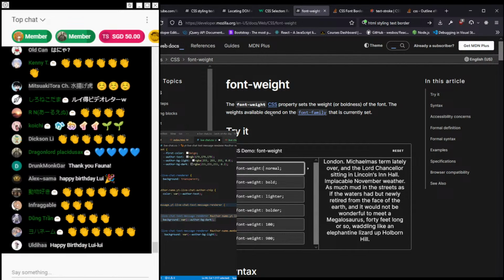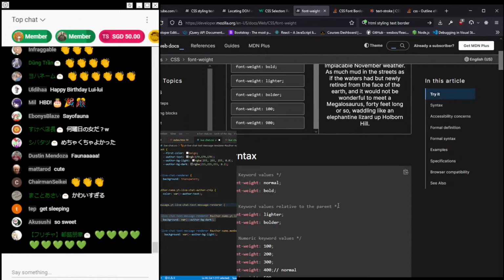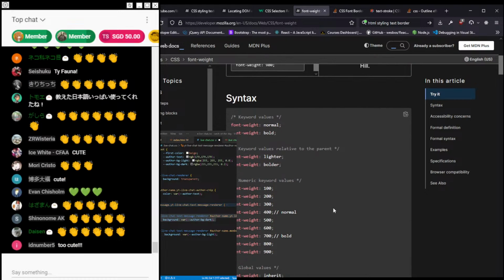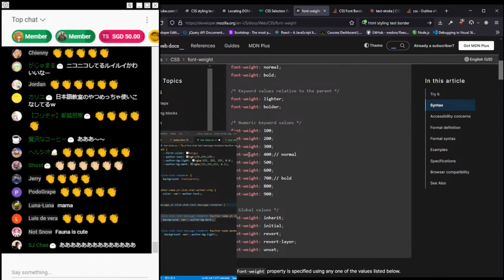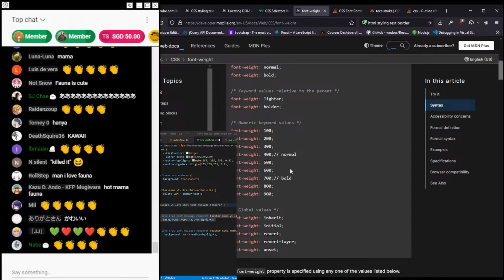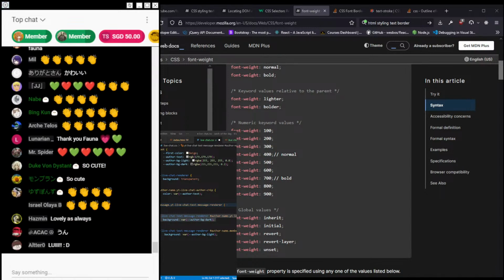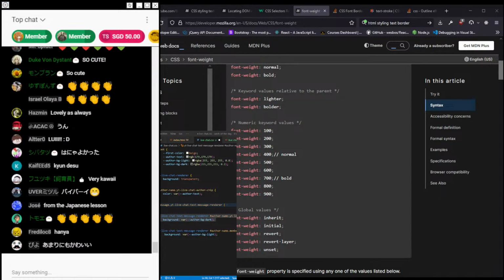The weights available depend on the font family that is currently set. Oh. Font weight. Okay, so maybe 900 or 1500 was too much.